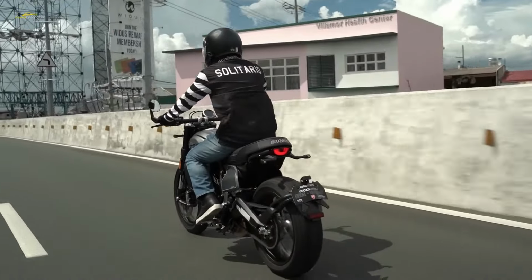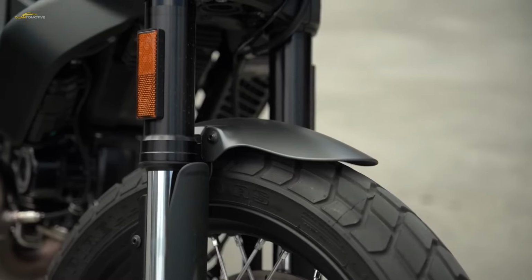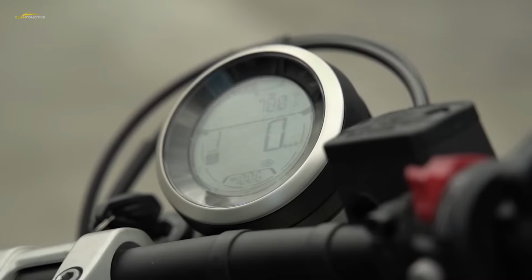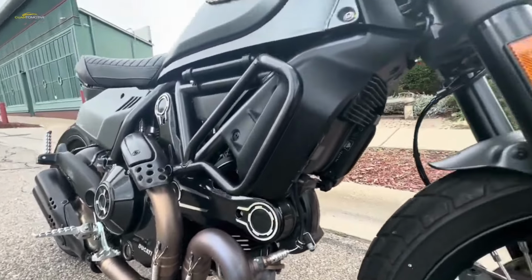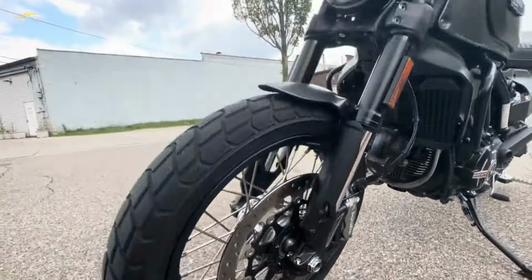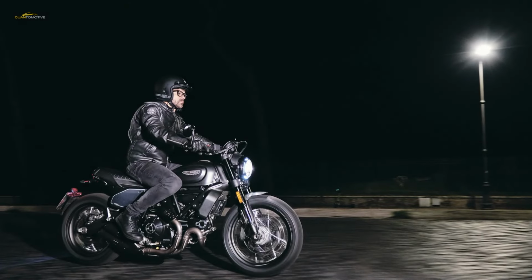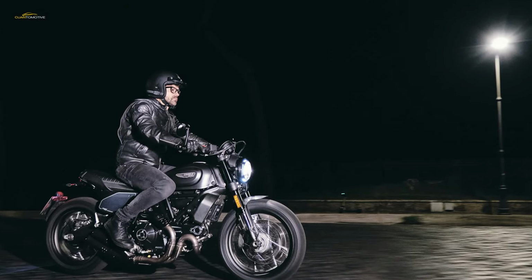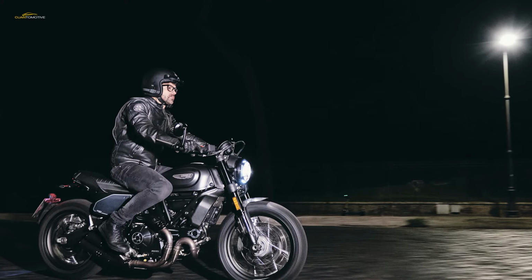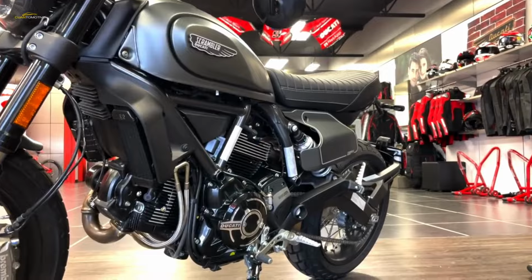The straight and narrow handlebars, complemented by racy bar end mirrors and retro side-mounted number boards, give the impression of a radical riding position, whereas it's much more relaxed than it appears. The new bars are not as natural as the standard Icon's traditional Scrambler bars, but equally, they aren't extreme or uncomfortable, even at low speeds and around town. The only downside to the new bars is the bar end mirrors, which some people love, some hate, and the steering is a little slower, not as natural.